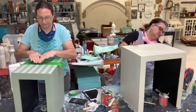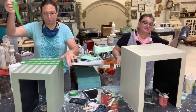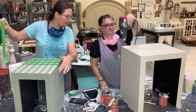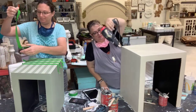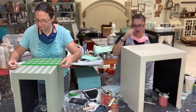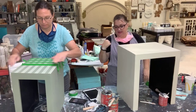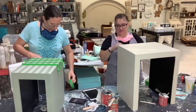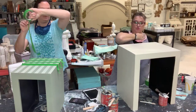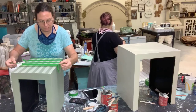What I love about General Finishes is you don't actually need to top coat afterwards, but they do make my absolute favorite top coat. It's called Flat Out Flat. What I love about it is that it basically dries like a poly finish, but feels like you waxed it. Who doesn't love the feel of waxed furniture? And I love the feel of waxed furniture.